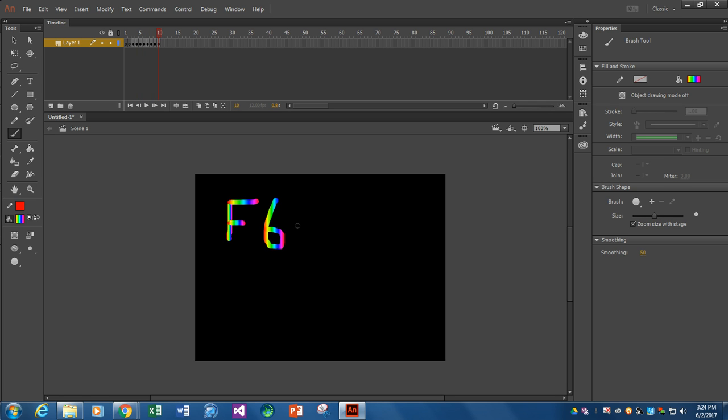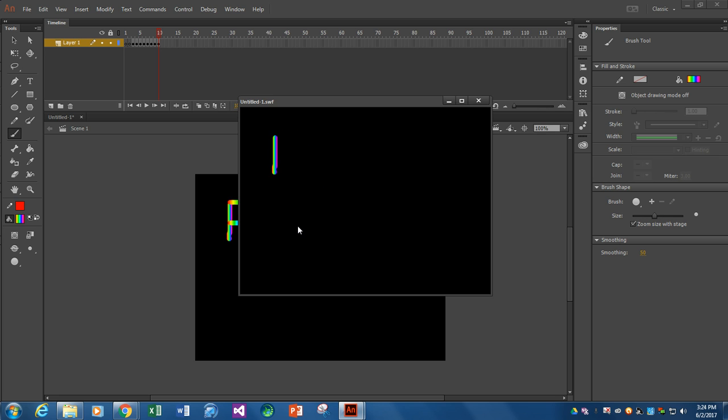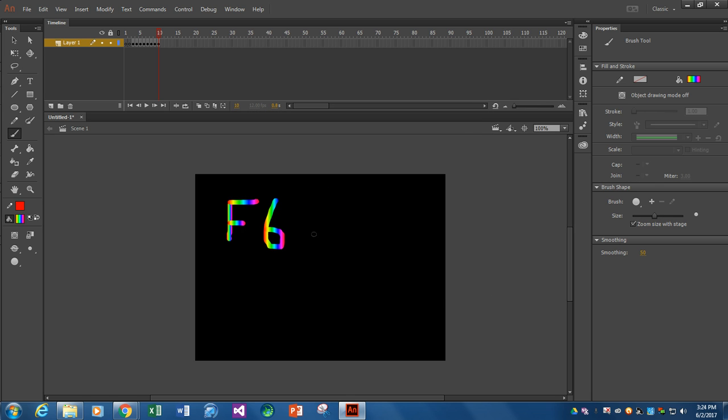To see the movie, you can hit the Enter key, and it'll play your movie for you. If you want to see how it would be published as a movie, if you have more than one scene in the movie, then you hit Control Enter, and it opens a new window, and it would play the whole movie, scene 1, scene 2, and scene 3. Okay. So that's it to make a stop motion animation.